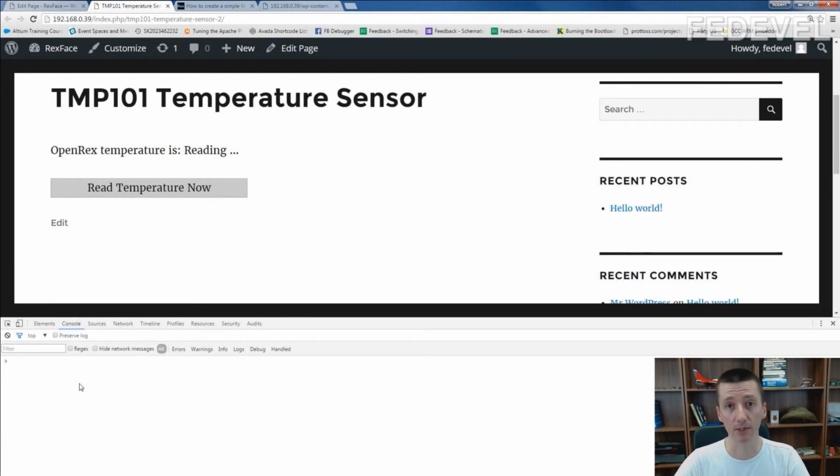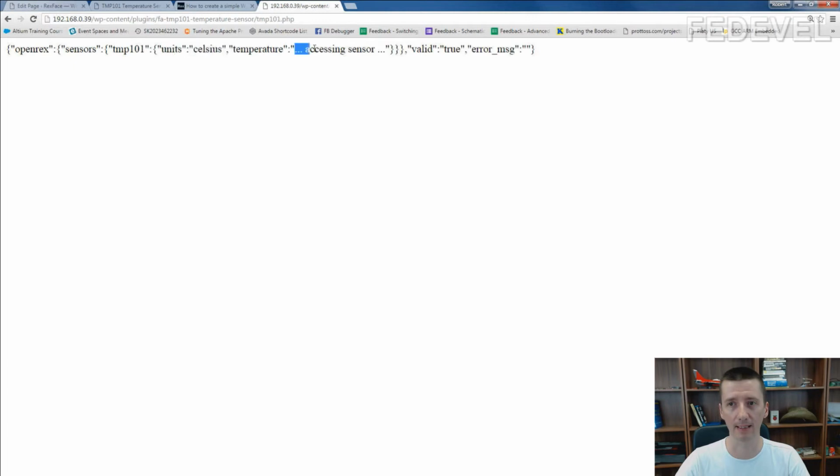So you can see the messages from the JavaScript and try to read the temperature. What's going to happen? What do you think? What will we see here? This will be replaced by text. Okay, what text? This text, accessing sensor Celsius.